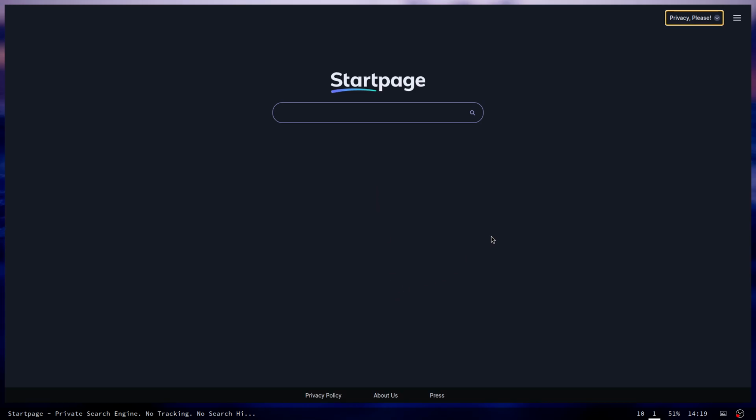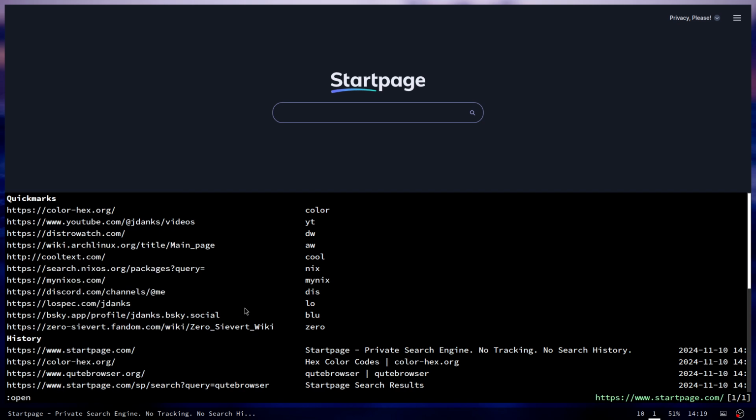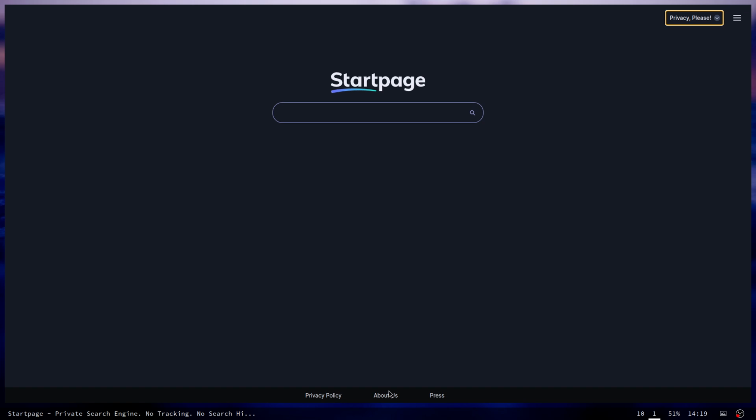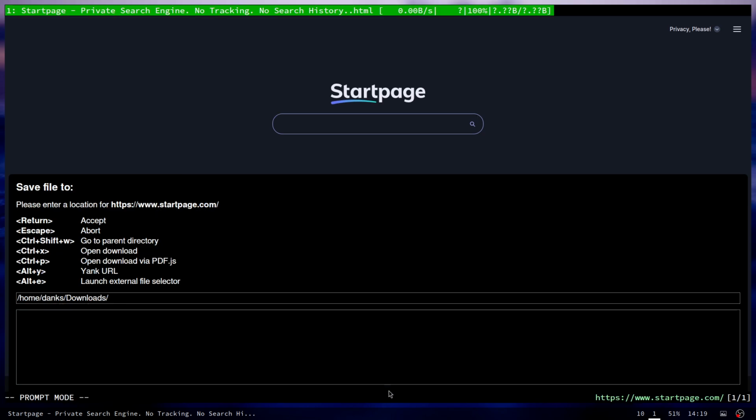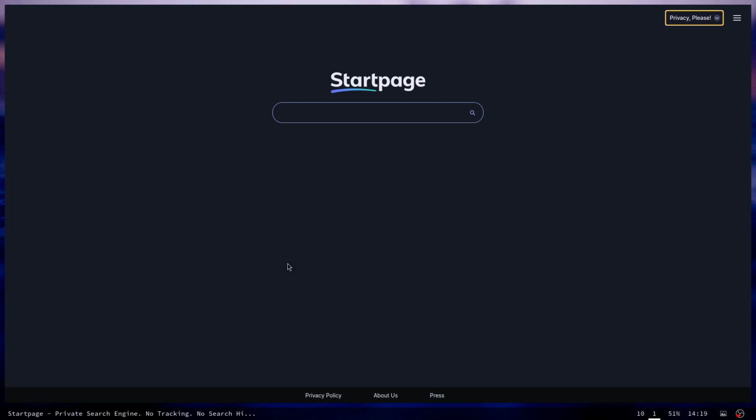Yeah, I know most browsers do that, but I just feel like I have to talk about the different things in this browser to make it feel like a whole browser. Because when a normal person installs this and starts looking at the keystrokes and sees how this is set up, let's say we downloaded something, they see this, they're not gonna feel like it's a real browser. But trust me guys, it's a real fucking browser. It works good. It works good.